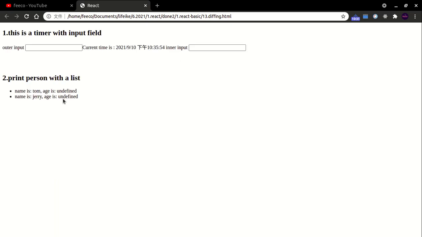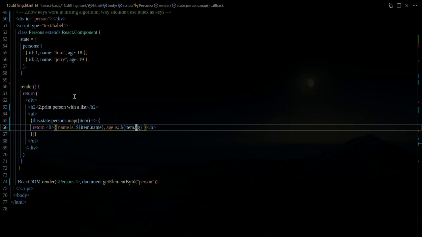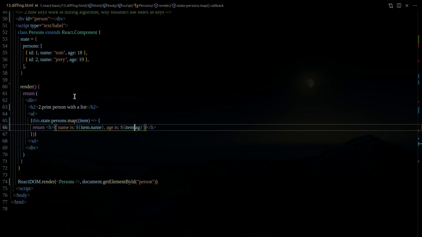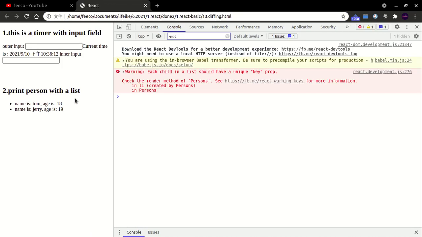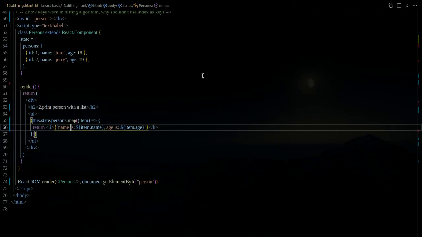Name is Tom, age is 18. Okay, it says every list item should have a key. As you can see, each child in the list should have a unique key. Before we just used index here, right?